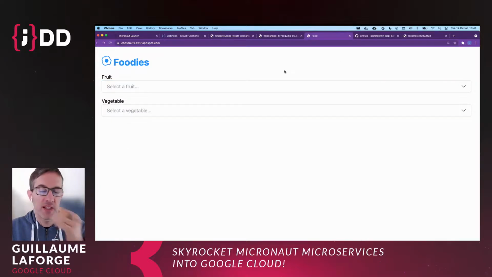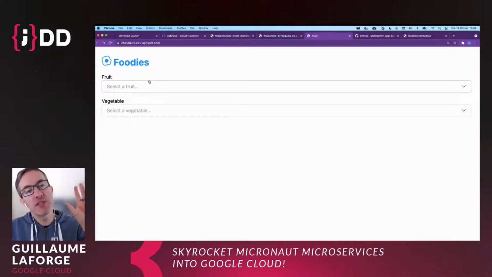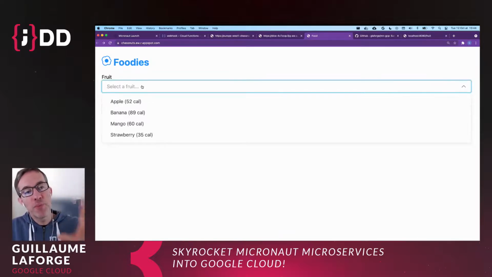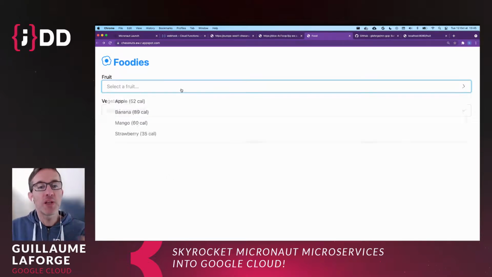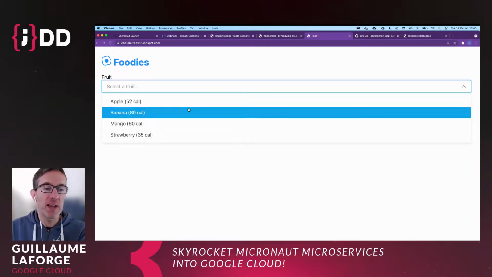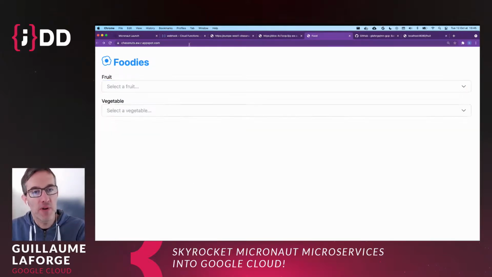Yeah, no, because I accessed the underlying service. This is serving the static assets directly, but I'm populating the values of this drop-down by calling the backend API of my App Engine app. So I don't see a cold start because the static assets of my PWA or rich application are served directly, but potentially the backend APIs that I need are going to have a cold start, but it's not really visible for the end user.